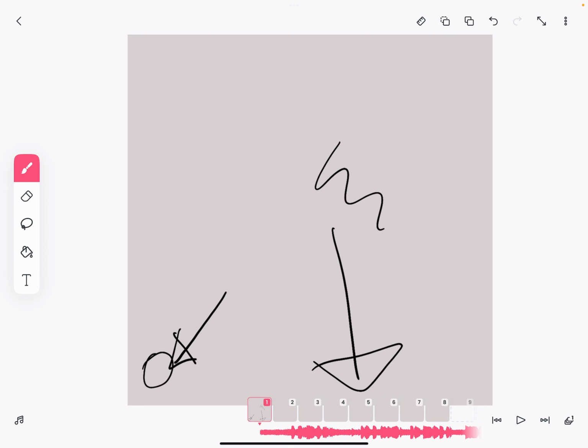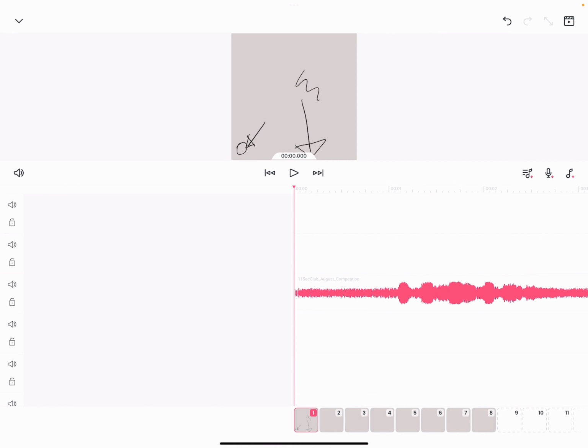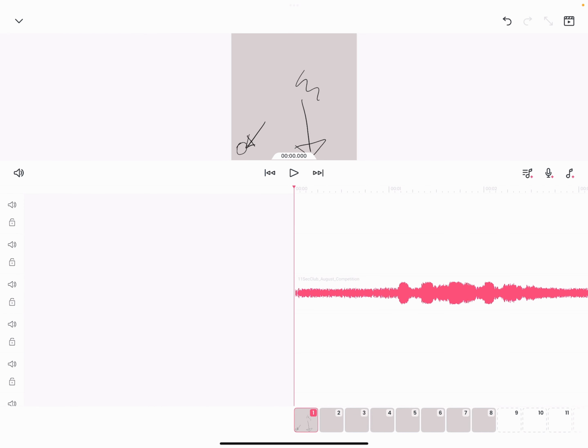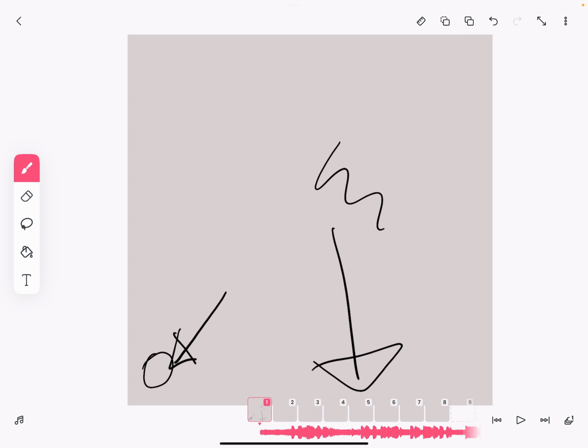And the other thing is, if you actually want to open up your sound thing to be able to see it more, or to see where the sound effect starts and where it ends, to zoom in, you just have to tap on that red thing that shows down underneath your keyframes. Also, to put it down, up top here in the left hand corner, you have an arrow that brings it down, but to bring it up, you just tap on it.